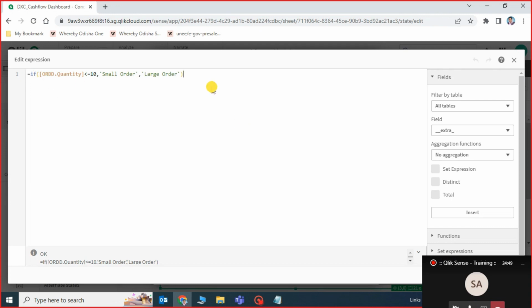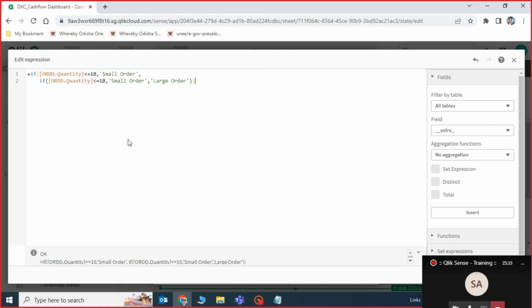Here I have used a single condition where only one condition is followed. If it is less than 10, it is a small order. If it is anything else, then it is a large order. Now I'll take a medium order, large order, and extra large order. So here I'll have to introduce another if condition, that means else if part. Up to this is an if condition, and this is an else part right now. So I'll just simply copy this one and make it a nested if. This condition is called a nested if.